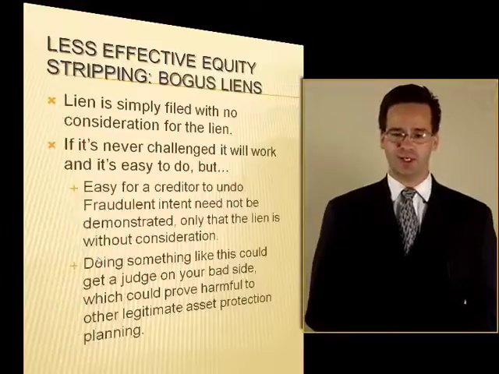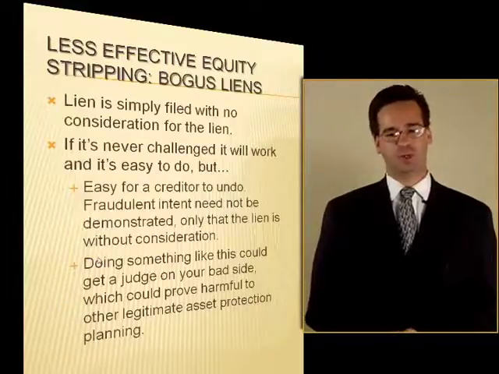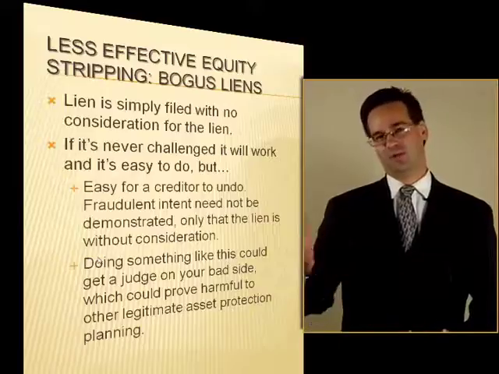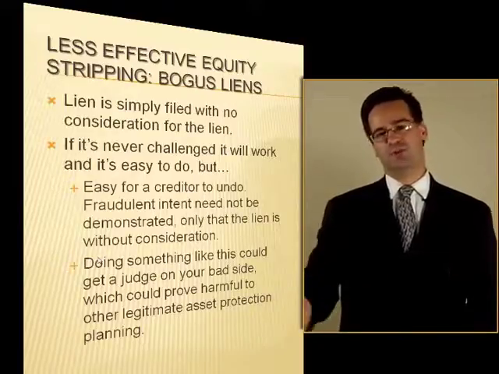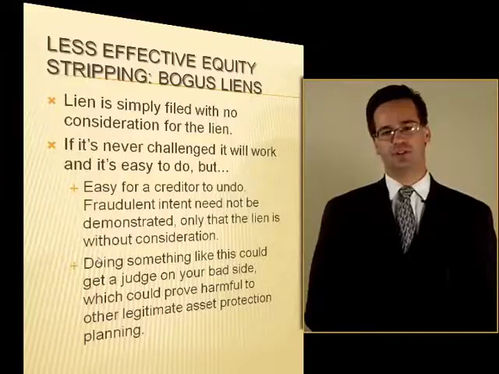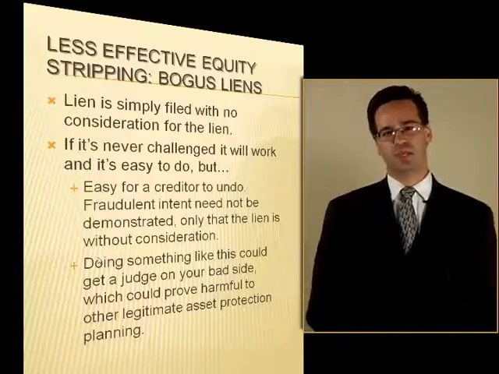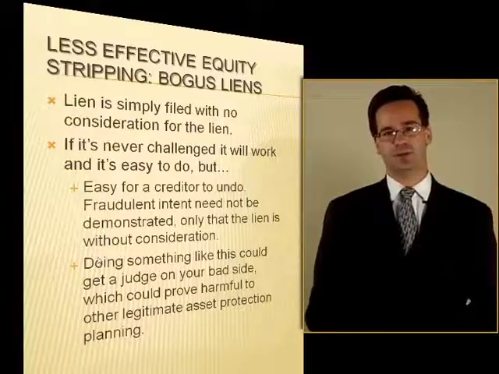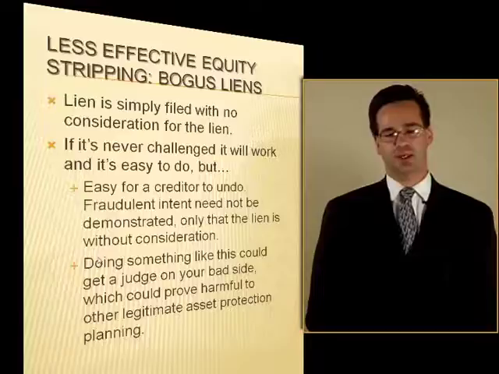Okay, now this, I really don't recommend doing this in any situation, which is just drafting up a mortgage or a deed of trust and then just filing it at the county recorder's office, and there's no reason for the lien. Maybe the lien holder is a fictitious party, or maybe it's a friend or a relative or someone else. If there's no reason for the lien, it'll work if a creditor never challenges it.